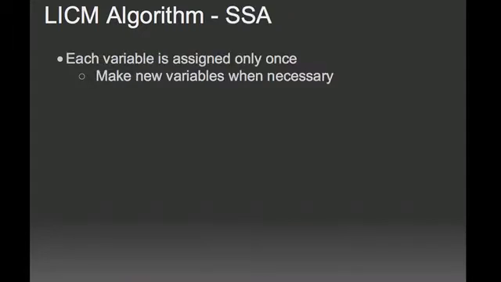Now, my algorithm also takes advantage of SSA, which stands for single static assignment, another one of those common standard representations that you see in many modern compilers. The idea with SSA is that we rewrite the program so that each variable is assigned only once. And if we assign a variable again, we make a new variable name. Doing this allows it to be very clear when variables are assigned and when they change, because we know with single static assignment that a variable, once assigned, never changes. And we'll see how this helps in determining loop invariance.